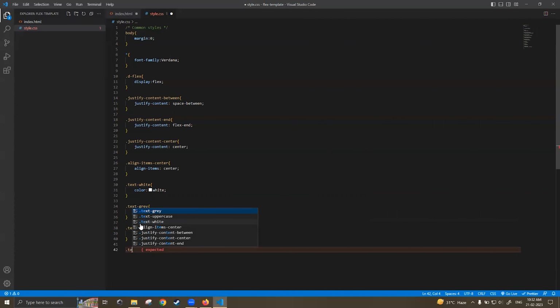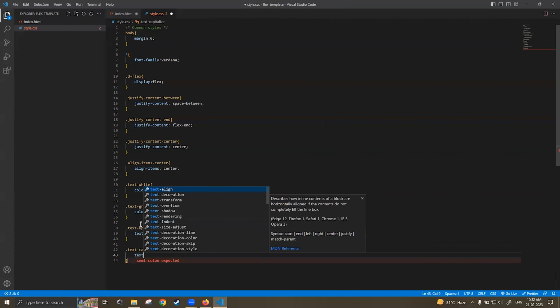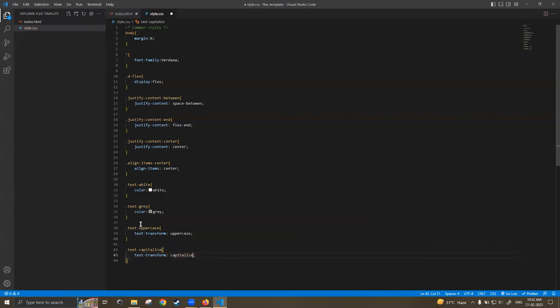Then text capitalize will be text transform capitalize. Okay, so that's it. These are the common styles.